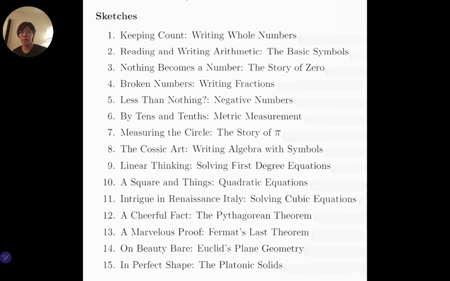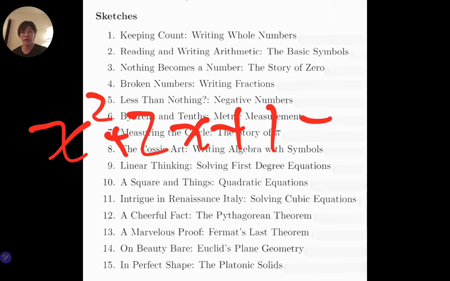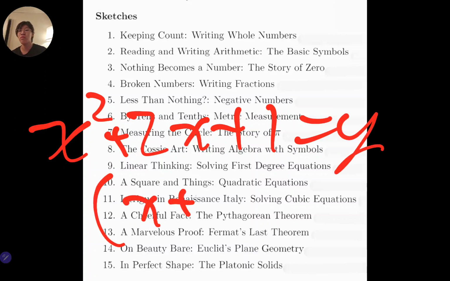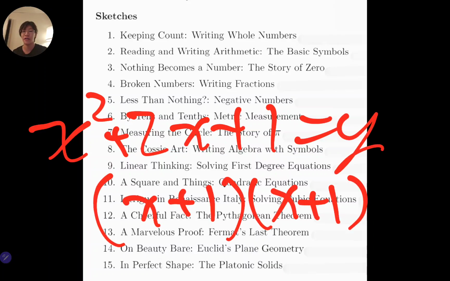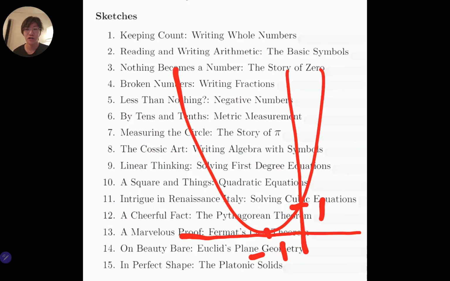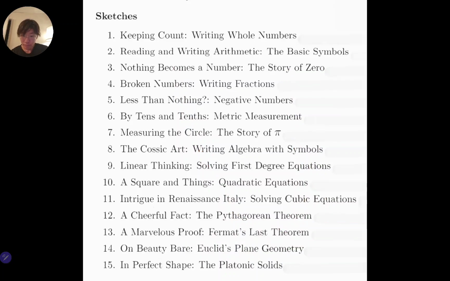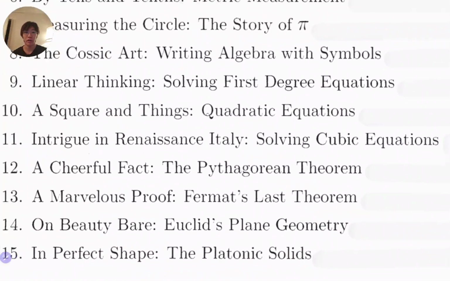And then we found out about quadratic equations. We just upgraded the x to an x squared plus 2x plus 1 is equal to y, and this is like x plus 1 times x plus 1 is equal to y. So essentially it's this, where it touches the x-axis at -1, and crosses the y-axis at 1. And that's where quadratic equations started coming in.